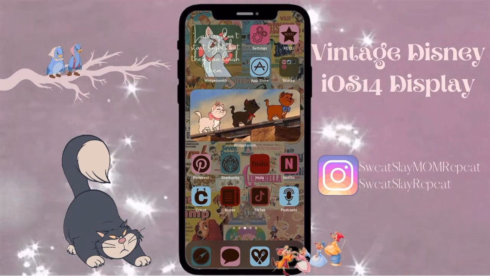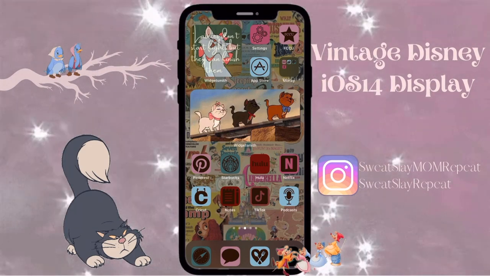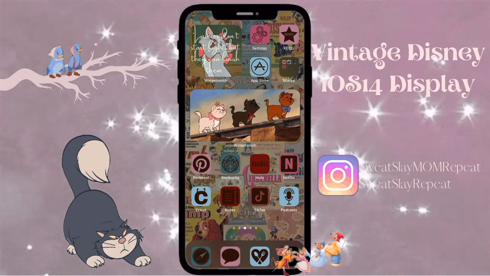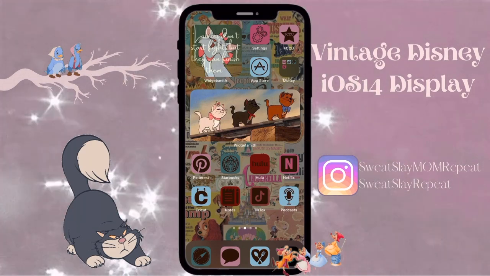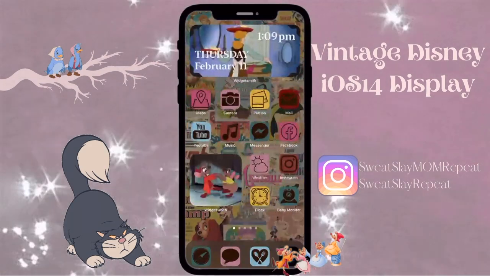The screen I don't really use a whole lot, mostly to pay bills and get Starbucks. So, you know, actually I probably do use it more than I think. So that is my iOS update.